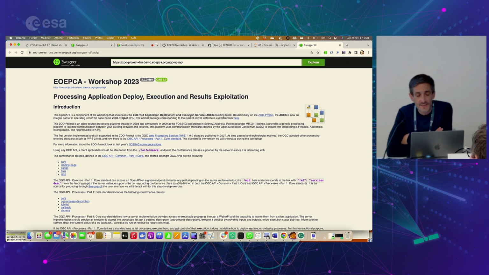At the beginning, the building block of EOEPCA was named ADES, for Application Deployment and Execution Service, as presented earlier. It's a building block of the EOEPCA platform, and we have integrated the work made in ADES directly within the Zoo project open source project. And we have named it the Zoo project DRU. DRU does not come from nowhere.